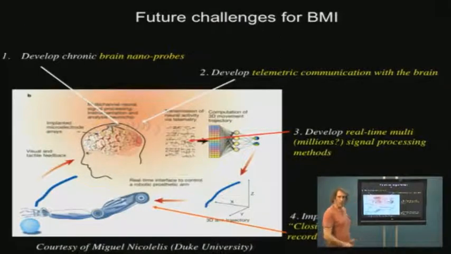Then, of course, the challenge is to develop a robotic arm that is very sophisticated. So our arm is very sophisticated with many degrees of freedom, and I can do that and that. We don't yet have robots as sophisticated in terms of arm movement, but there are developments towards this direction.